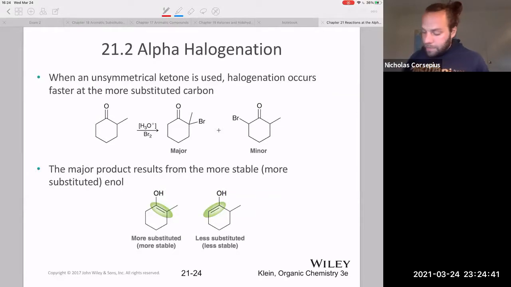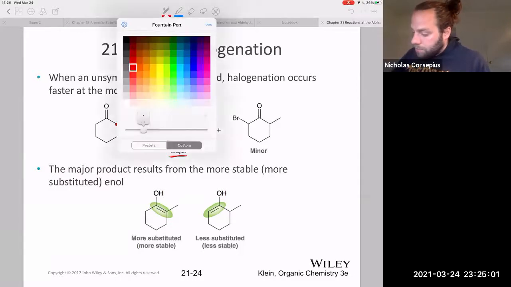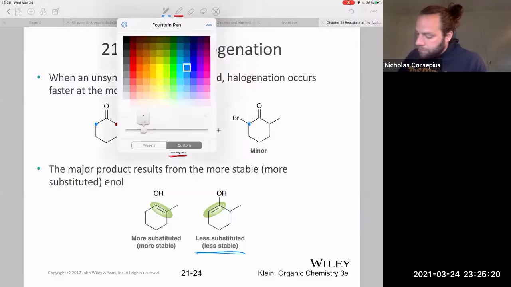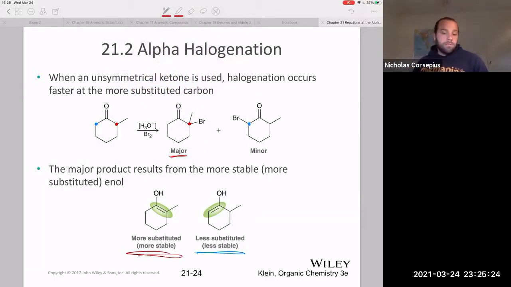If you have an asymmetric ketone, the bromine is going to tend to want to go onto the more highly substituted carbon, right? So this is the major product, where bromine has joined onto the more highly substituted carbon, not this other alpha carbon, which is less highly substituted. The reason for that is that the first step in this reaction is the formation of the enol. Well, the more highly substituted carbon will form the more stable enol, because remember, when we're talking about alkenes, the more highly substituted is the more stable alkene. So in this case, it will form the more stable enol, and so that will be the species that reacts with bromine.